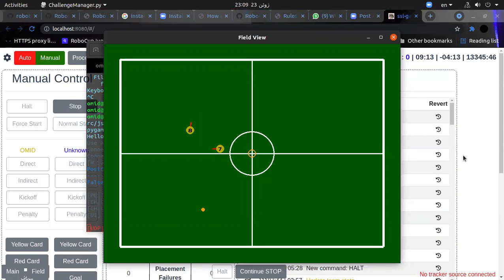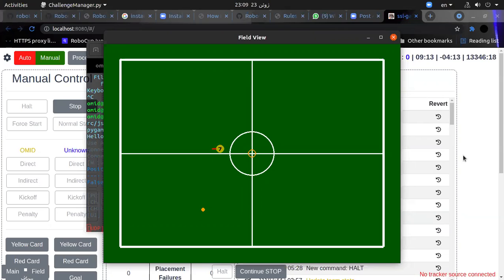Since our camera doesn't actually detect the middle line of the field, is it possible for us to start from the middle of the half of the field? Is the ball not visible on this part, or... Sorry, I did not understand.